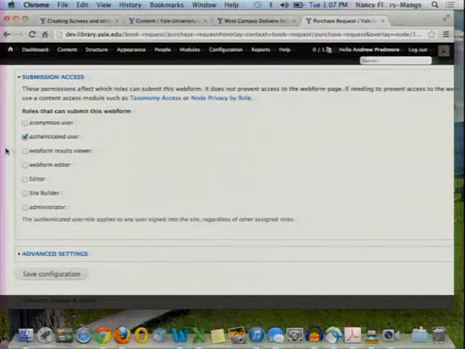So that's a selector. But most of those people do not, I don't need them running around my site, and they really don't want to. So I created a role that says Webform Results Viewer, and those selectors, when they get an account, I say that you can see the results for the form. But you're not an editor. You don't go editing other pages or even editing the web form.